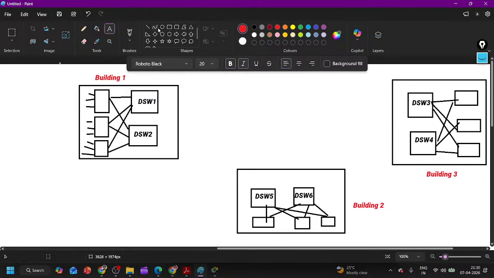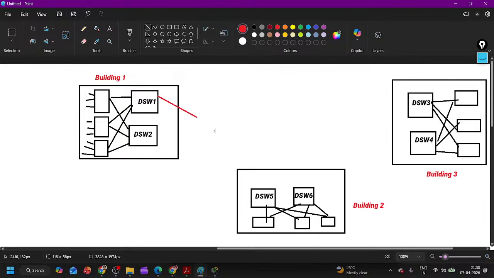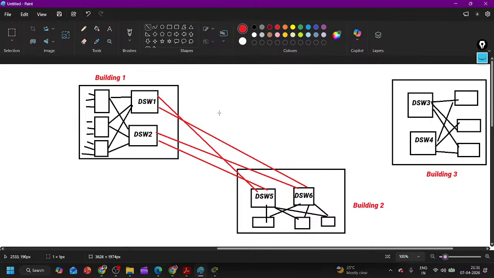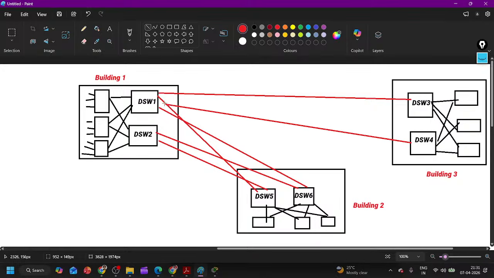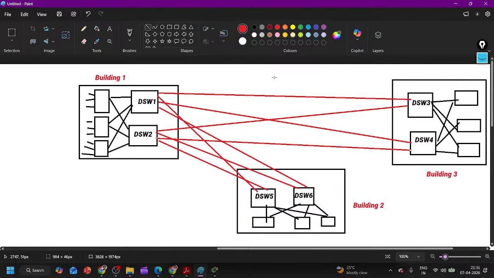So if I'm going to connect all the distribution switches together, like D switch 1 to the building 2 switch, both the distribution switches, then building 1 to building 3, and on all these links which I am adding over here, you will perform subnetting again with slash 30.